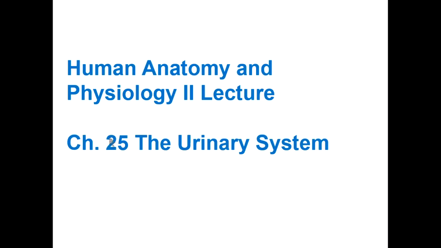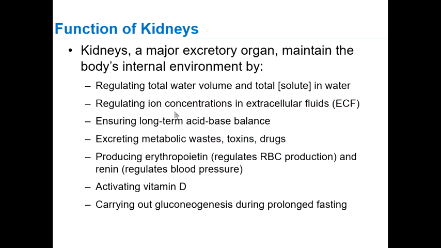So now we're going to look at the urinary system, which has many functions. The major function is to cleanse the blood. The kidneys are the major excretory organ, meaning it gets rid of whatever is not needed in our blood or fluid. And it maintains the body's internal environment by doing a number of things.